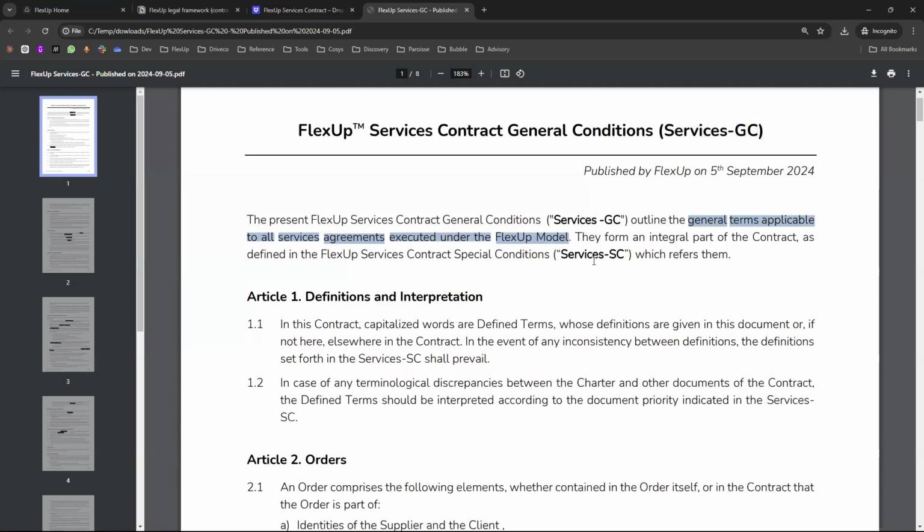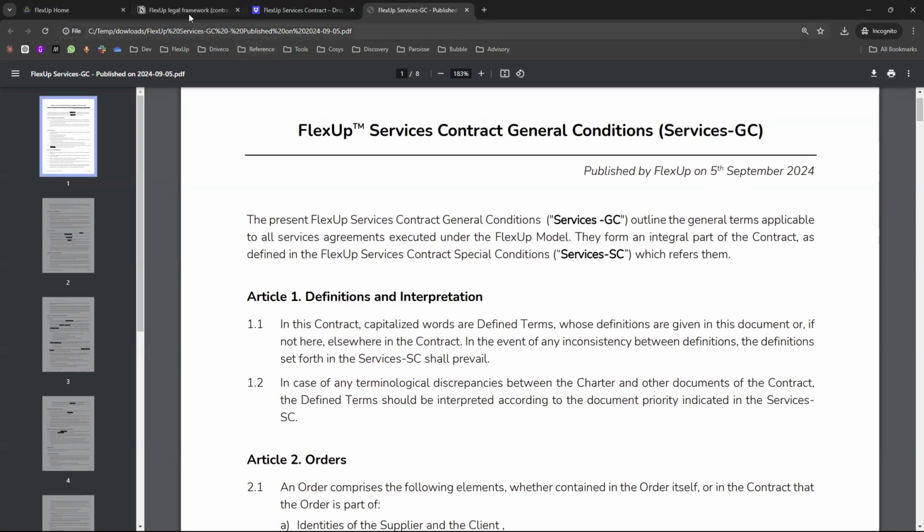One size fits all. Now, of course, for some contracts, you need to integrate some specific terms and conditions related to either legal requirements in a given country, or within the services contract, you can have different subcategories with slight adjustments.